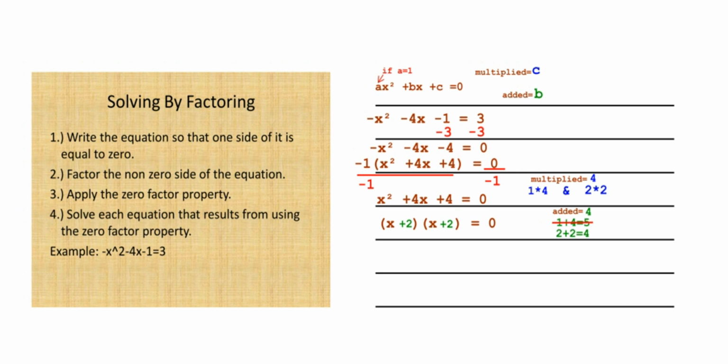Now it remains to use the zero factor property. The zero factor property in this case implies that you're setting each one of those parentheses equal to 0. So separate both of them out and set them equal to 0. So x plus 2 equals 0. And in this case, it happens to be repeated. But if it wasn't, you technically do the same, hence the reason why I'm showing the separation of both. We're going to end up with the same answer at the end, but I'll still go through the steps that way you can see them in case they weren't the same for you. So separating it out and solving for x.